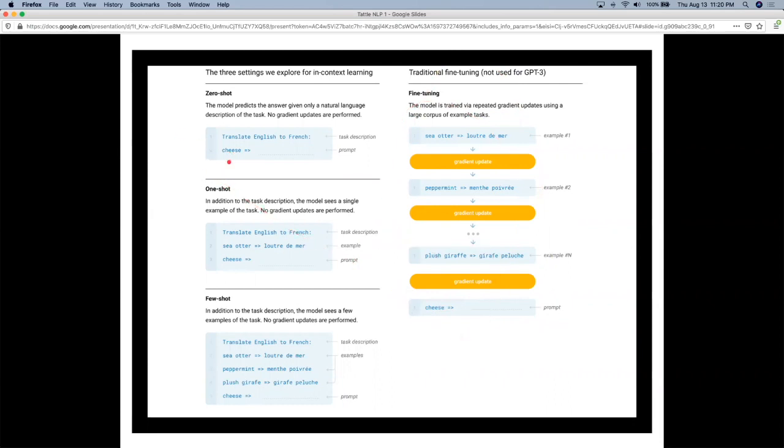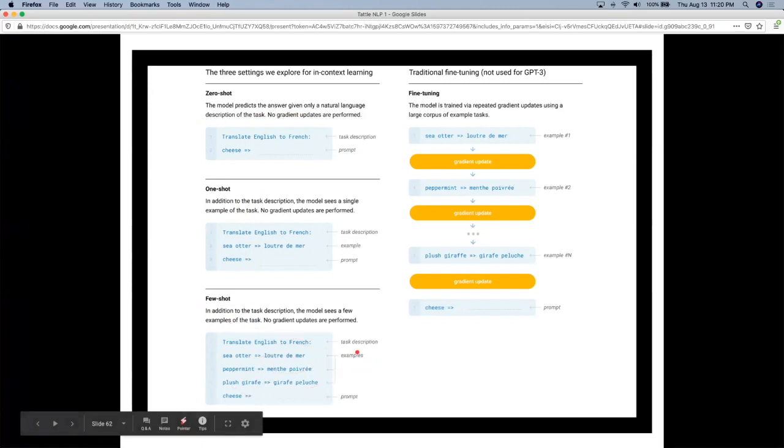Here they're saying that we don't want to backprop, because obviously for such a large scale model it's impractical. So we want to try zero shot, one shot, and few shot, and see how far we can push the ability of a language model to do that. We want to translate English to French. This is just the task description, which we always require, because otherwise it can be anything. Then cheese, and then we have the prompt. Similarly, in one shot we provide one example, and in few shot we provide some examples of that task.